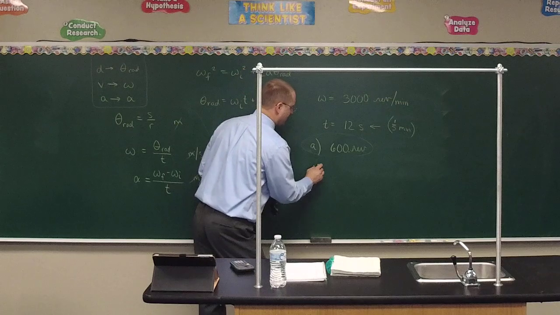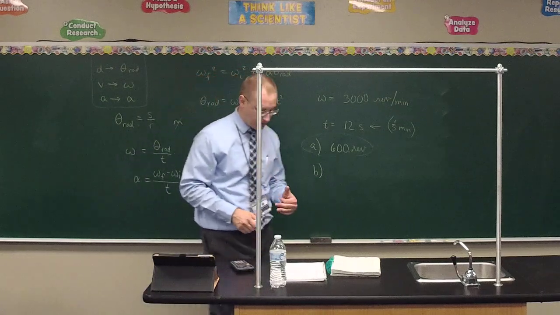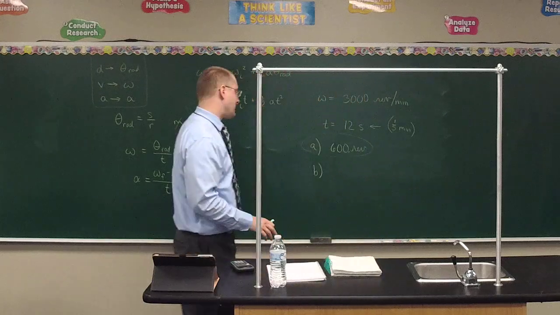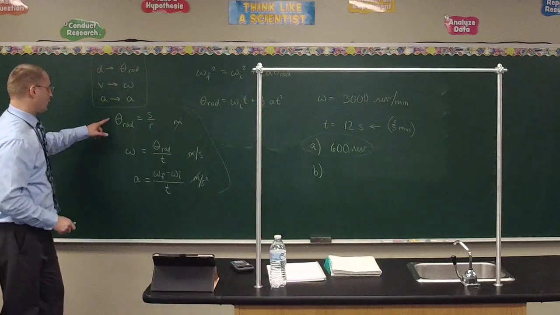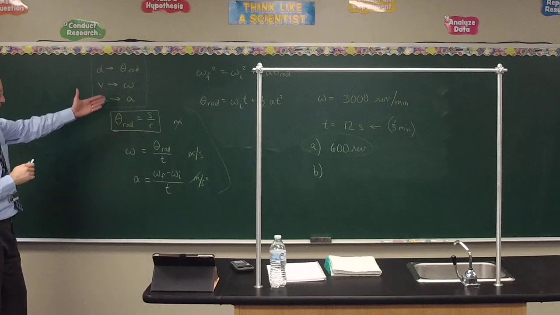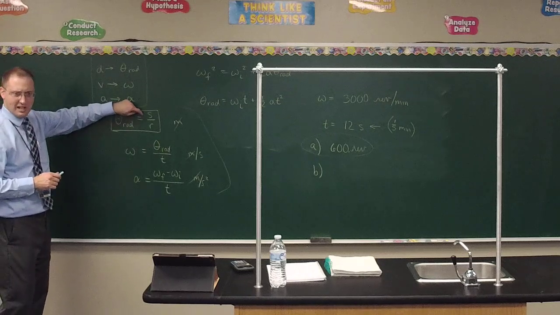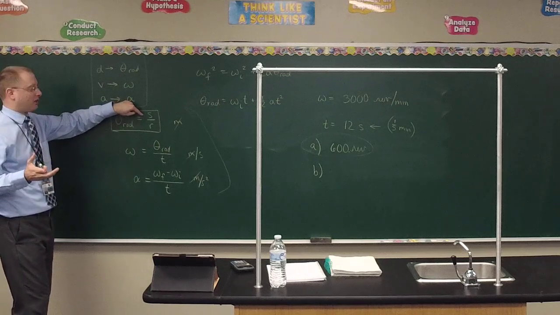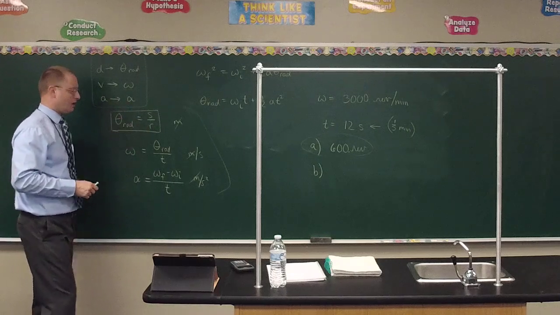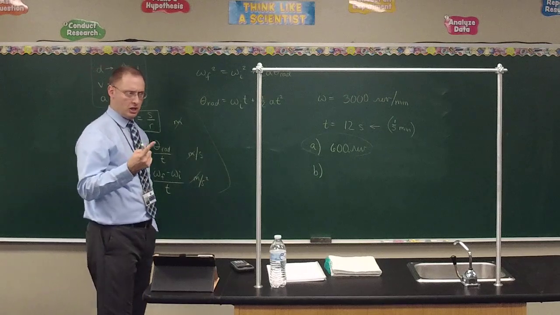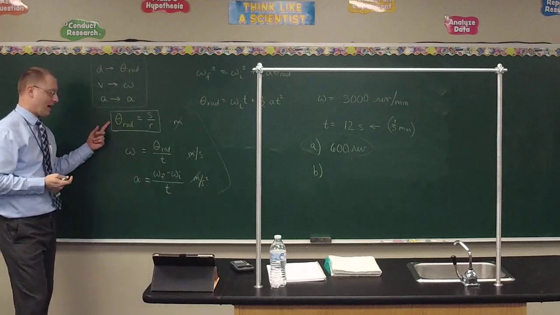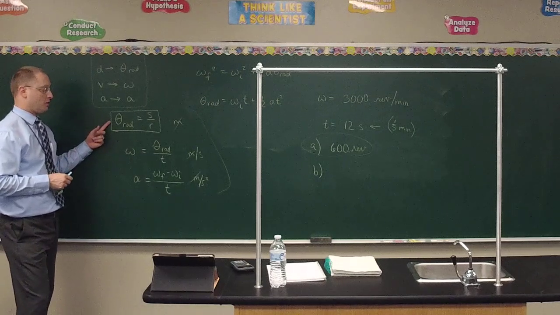All right, letter B, let's come to that, because that begins to use a little bit more of the formulas and such. And it says, find the angular displacement in radians. Now, to find angular displacement, we have this equation, theta rad equals S over R. Again, what is S representing, class? Arc length, inexplicably, right? Well, not totally inexplicably, but weirdly enough. Arc length divided by radius. Do I know the radius of this revolution? Do I know the arc length? No. So I can't use this equation to solve for theta rad. But I do have another equation that can be used.